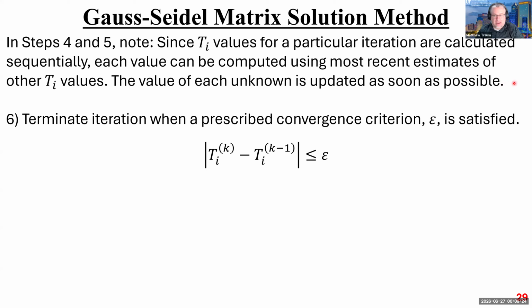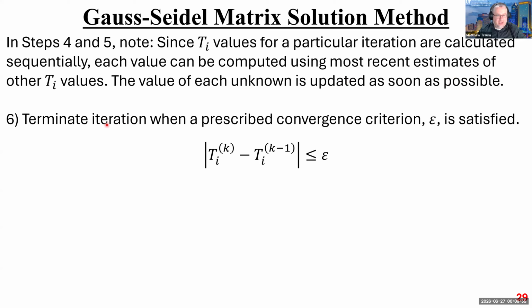Okay, so what does that mean? That means this is a little bit different than the way that you probably solved the matrix before, right? You probably just wrote a series of linear equations and solved them all simultaneously and out pops the exact answers. This is not that approach. This basically uses the equations, you plug in a guess, you use the resulting values from the guess, and you plug them back into the original equations, and you do that over and over and over again until you get to convergence. What is convergence?